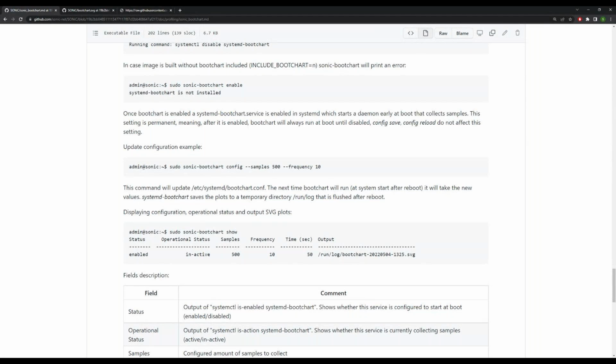So yeah, I will explain. We plan to have it integrated also in our tests, for example, when we run warm reboot test and we want to generate a plot for it. So we decided that we would like to have it integrated into Sonic. Then the test is doing basically the same.